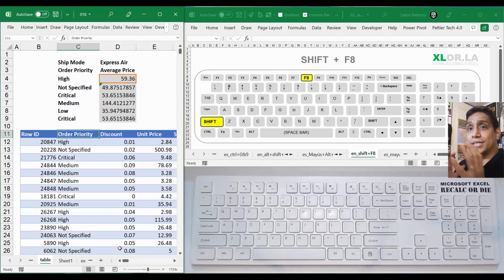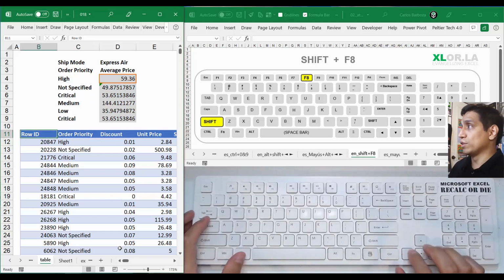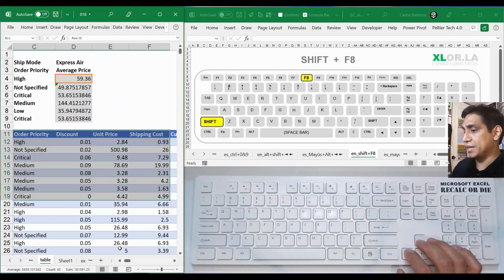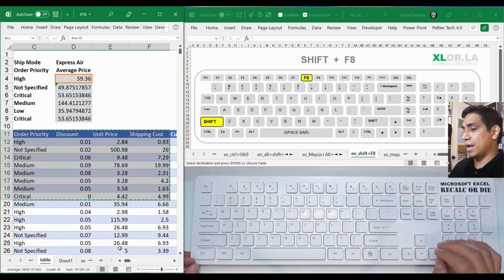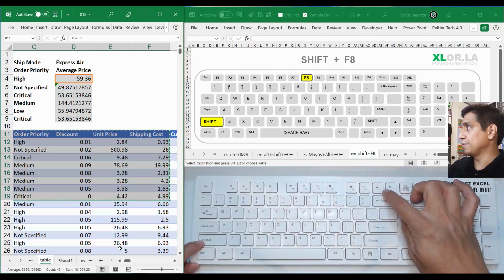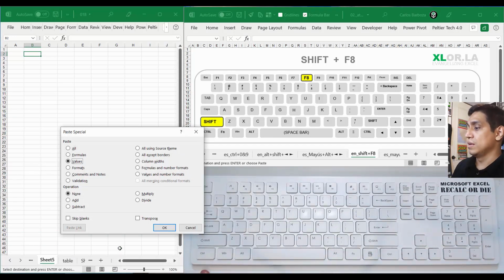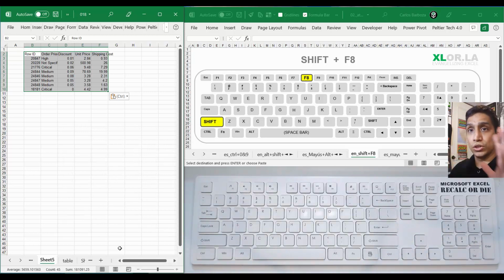It's a keyboard shortcut that is essentially for selecting non-adjacent ranges, okay? Now, for example, let me show you a quick demo here. I'm just gonna copy this small data set from this table right here, a very tiny data set, Control C, and I'm gonna add a new worksheet with Shift F11, and I'm gonna paste it here with Control Alt V, and then enter, so I can paste just in values.